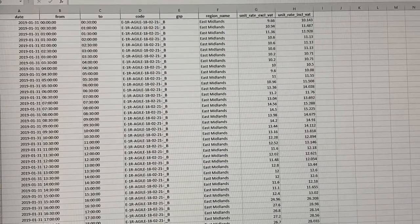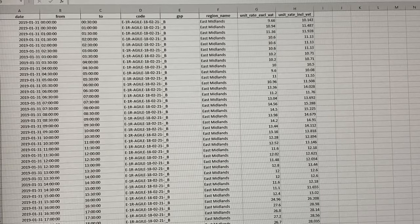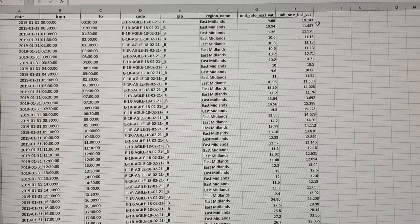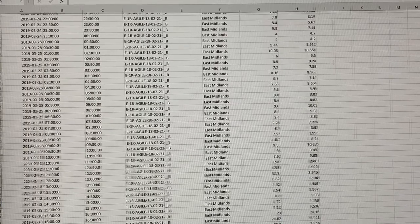I just want to show you the actual statistics of a full year's worth of half-hourly readings from Octopus. This is the spreadsheet that's actually on the Octopus website — you can find it via their website. This is the Agile tariff they're tracking. The region here is East Midlands — clearly not where we're based — but this is East Midlands half-hourly data showing the prices you'd be charged including VAT.